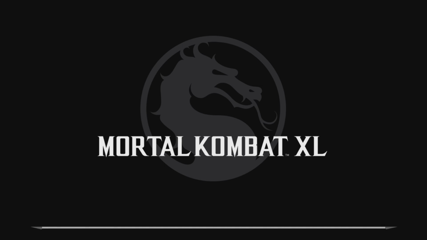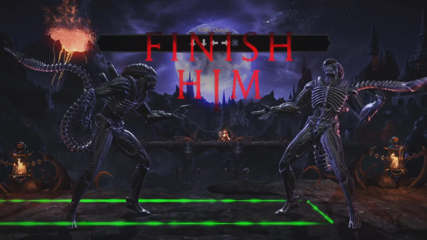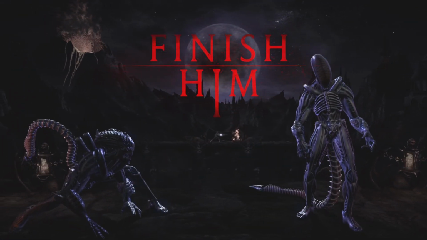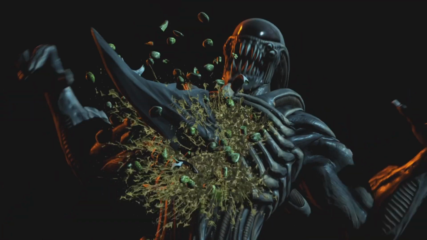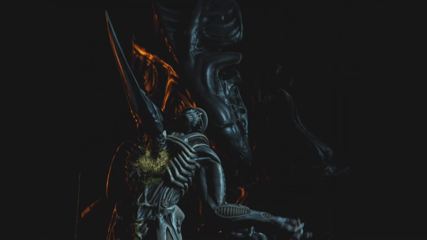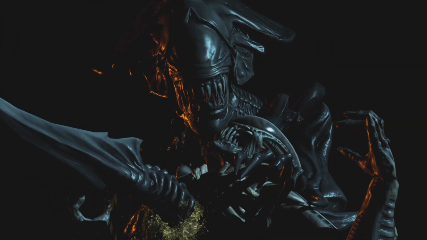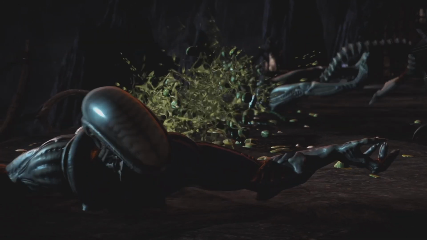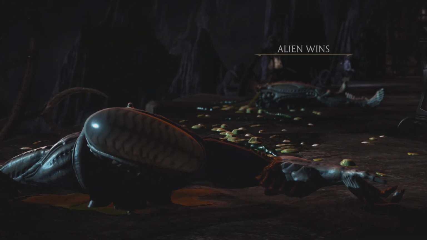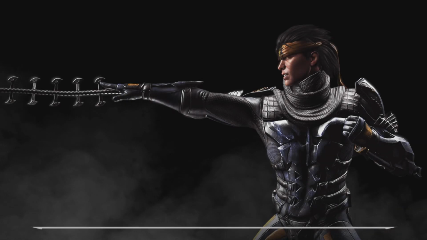So first off, we have Alien. If you know all about Alien, then you know that he likes to kill Marines and that off really slowly. And here we have another Alien cutting off the other Alien in return, ripping him in half. Pretty good fatality overall, I'd say.